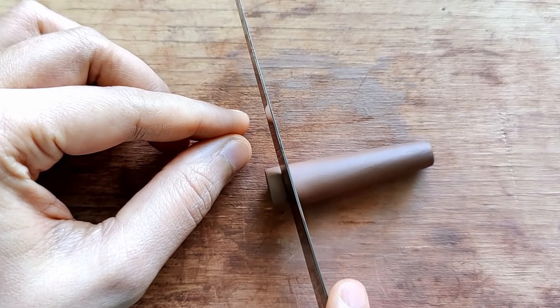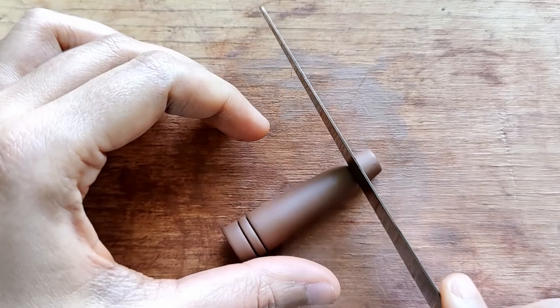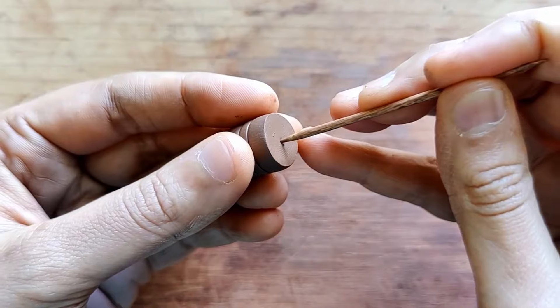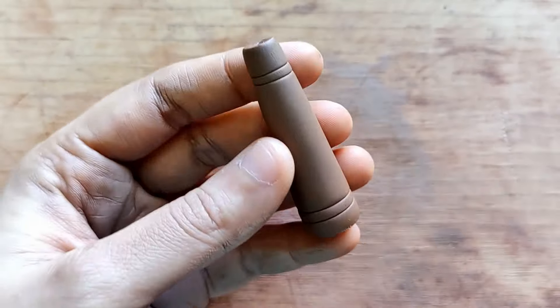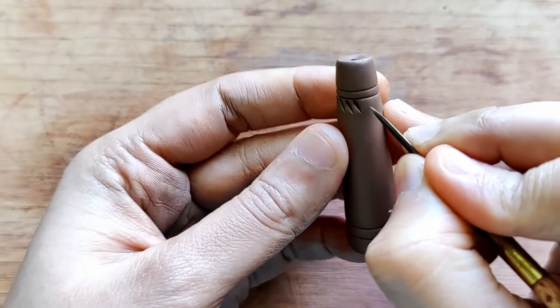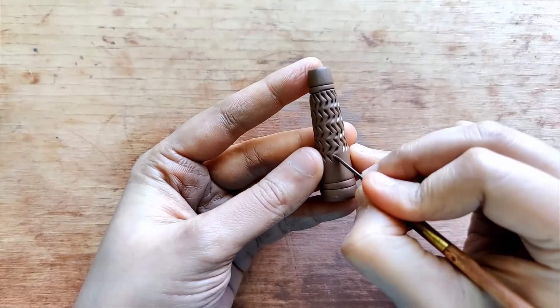I draw the designs on the bead using the fettling knife. For the parallel lines I'm always a little slower because the lines have to meet — it shows up post-firing and especially during painting. The hole is done via a toothpick, or you can also use an eye pin for a smaller hole. Using a small blade I do a zigzag design — you can also use a fettling knife, and since there's so much space you can be very creative with any design you choose.